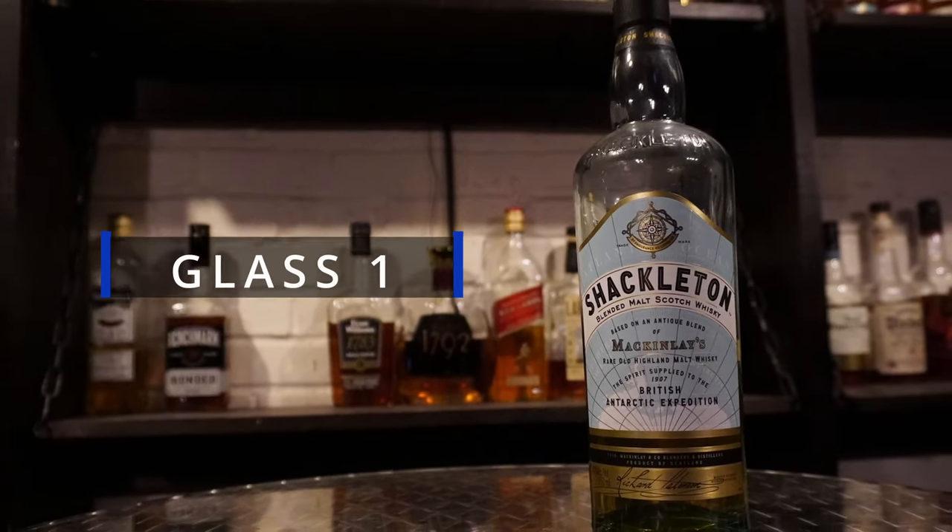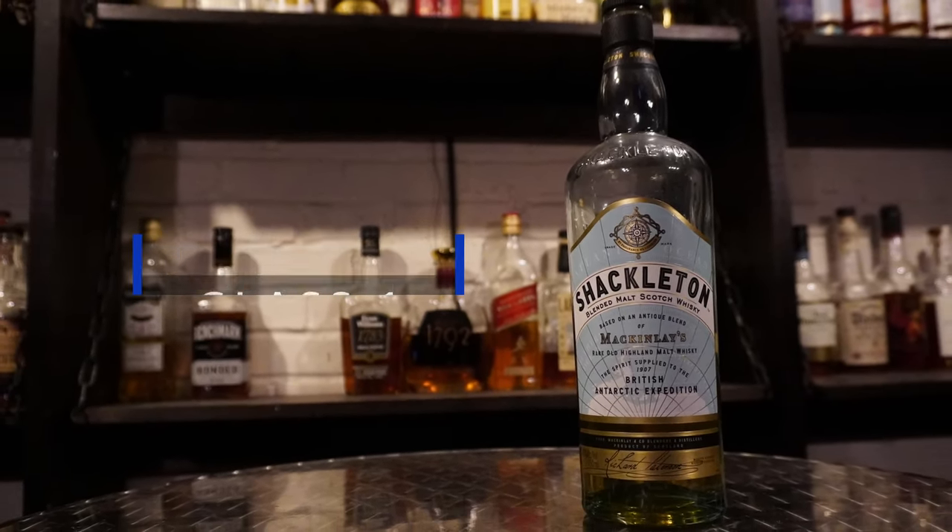I won't tell you anything about them at all. We'll start with glass one — I'll tell you on screen what this is. I don't think it's Irish. I'm smelling candy corn — like Halloween candy corn. Let's go ahead and take a sip then. Oh, so sweet. That is sweet. Like candy corn. That is too sweet. Sugar.